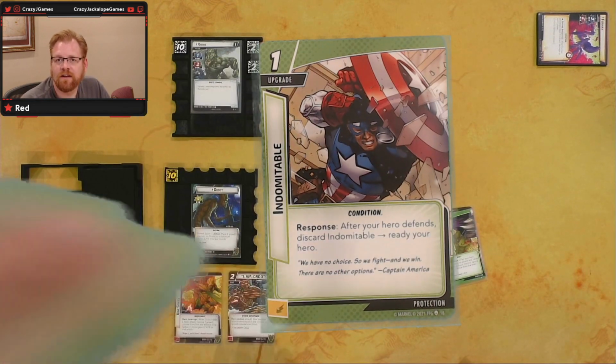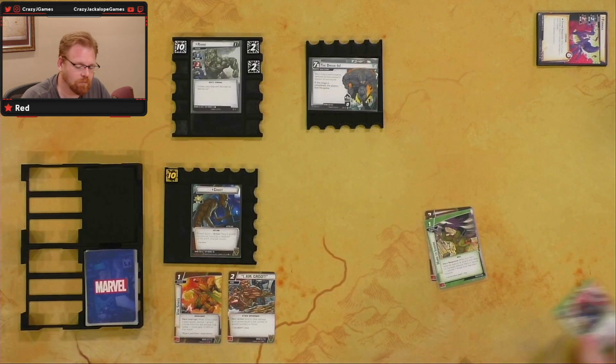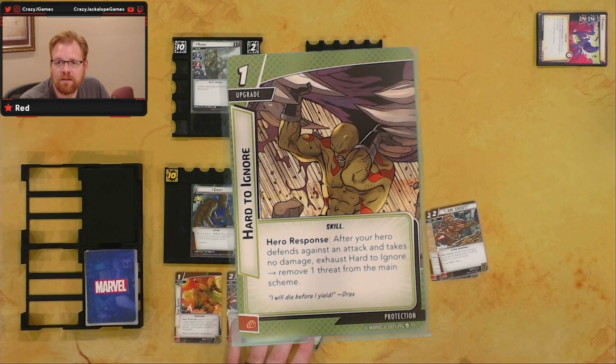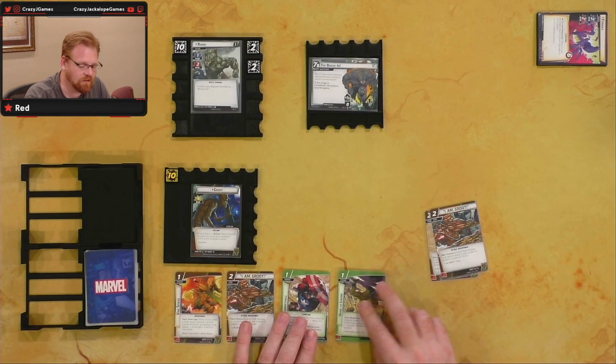Not great right now. We've got Indomitable. Hey, there's an old card. After your hero defends, discard Indomitable, ready your hero. It's a 1 cost upgrade. We have Hard to Ignore: after your hero defends against an attack and takes no damage, exhaust Hard to Ignore, remove 1 threat from the main scheme. That is a 1 cost upgrade. I think we want to get that one out there. That looks like our thwart card there.